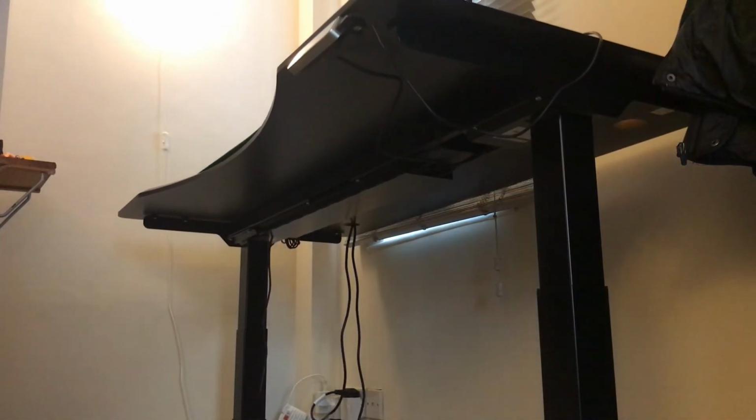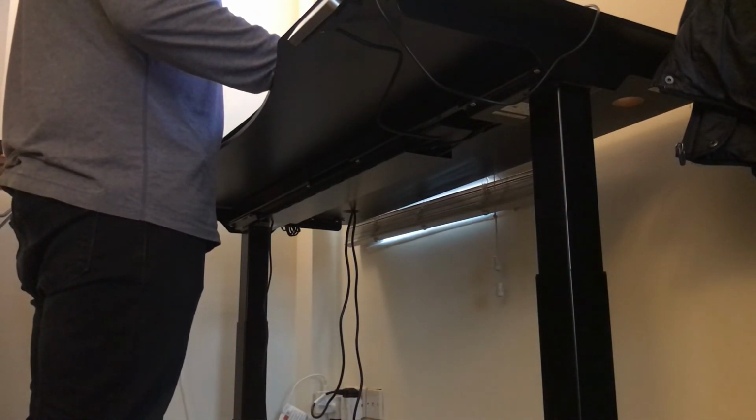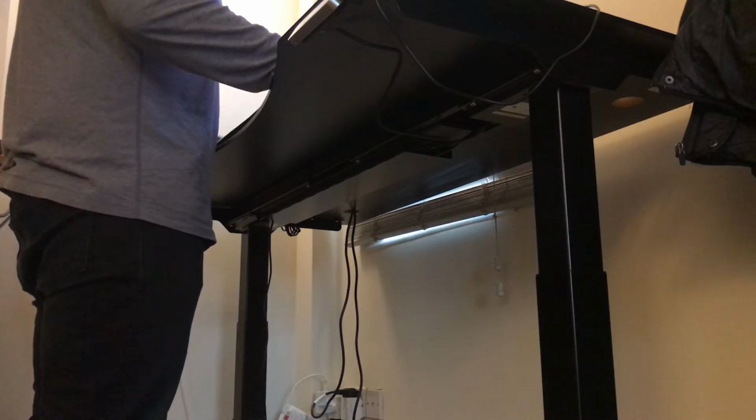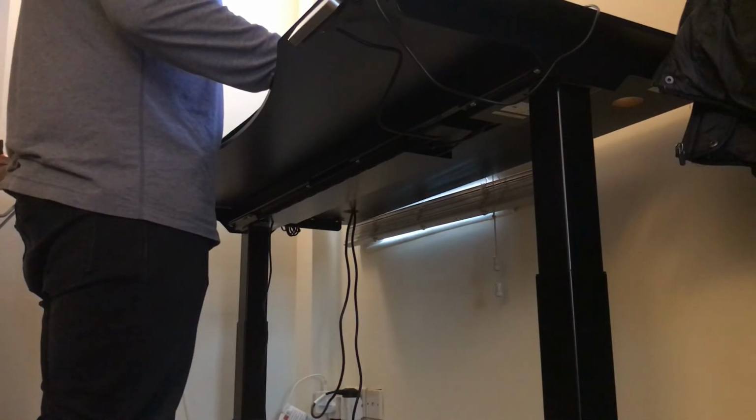Overall, if you're someone looking for an adaptable workspace, a desktop you can raise to keep out of the way of children and pets, or lower when you just need to relax or concentrate on hammering out some work in a chair, the Standing Desk Pro Series E7 might be the upgrade you need.